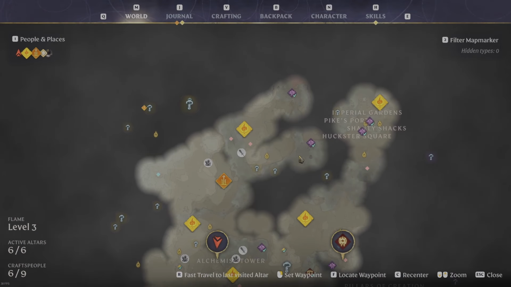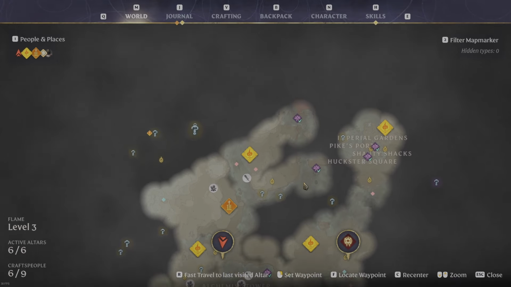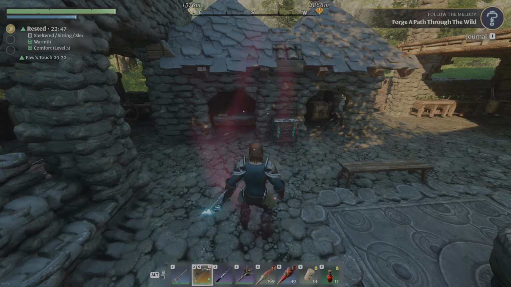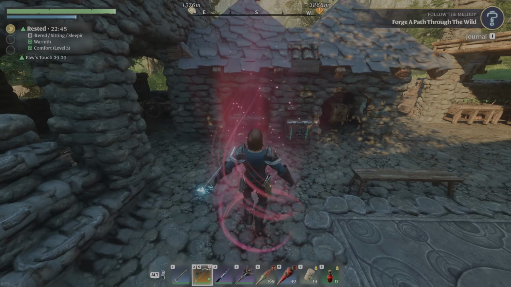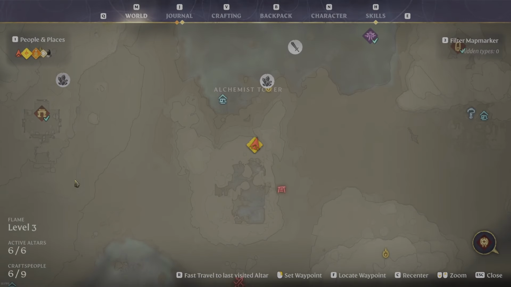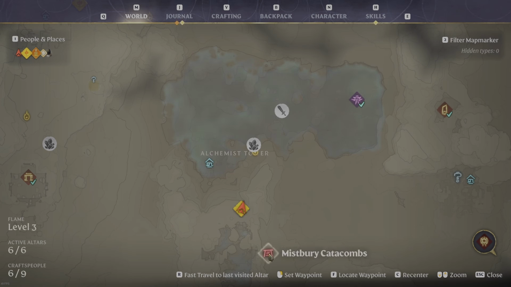Now I have a place I like to farm things from the Shroud. Let me see if I can get this on the map. You're brought here as part of the main quest line, or at least the quest for the alchemist, in order to get his mortar and pestle. So I went ahead and put an altar at the top of this hill right near the Mistburied catacombs and near the Lone Thistle area. That's an amber site, and this is the marker where I'm going to do the fight.